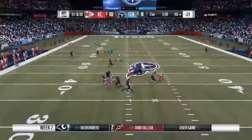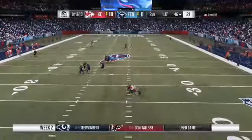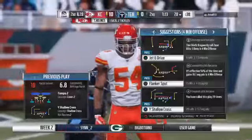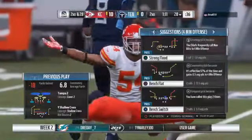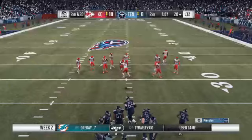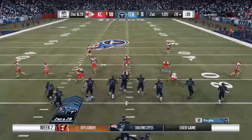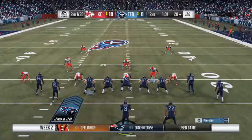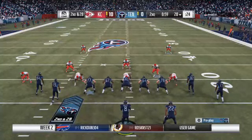From the shotgun, it's Mariota. And a big loss here as he's taken down. The amount of sacks that they've absorbed in this game is absolutely extraordinary. Let's just face it, this offensive line, flat out, cannot handle this pass rush. It's been demonstrated time and time again. Sacks, a growing theme in this first half. This is 2nd and long.